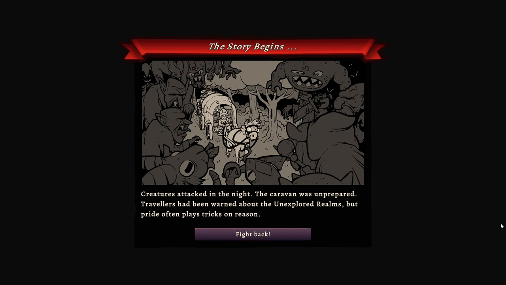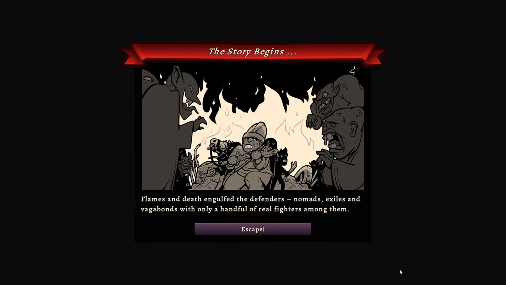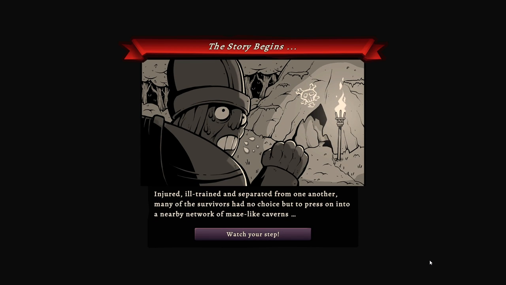The story begins. Creatures attacked in the night. The caravan was unprepared. Travelers had been warned about the unexplored realms, but pride often plays tricks on reason. Fight back! Flames and death engulfed the defenders, nomads, exiles, and vagabonds, with only a handful of real fighters among them. Escape! Injured, ill-trained, and separated from one another, many of the survivors had no choice but to press on into a nearby network of maze-like caverns. Watch your step!